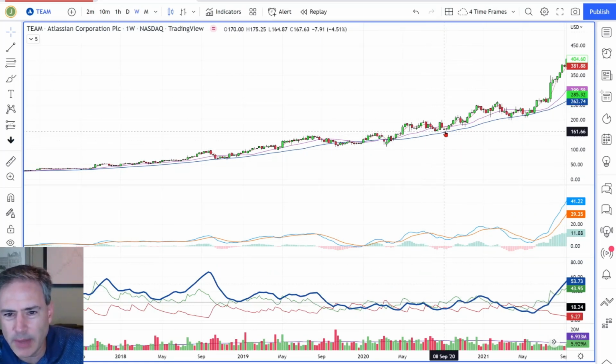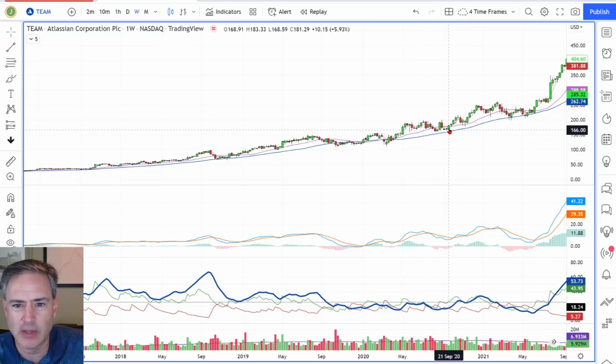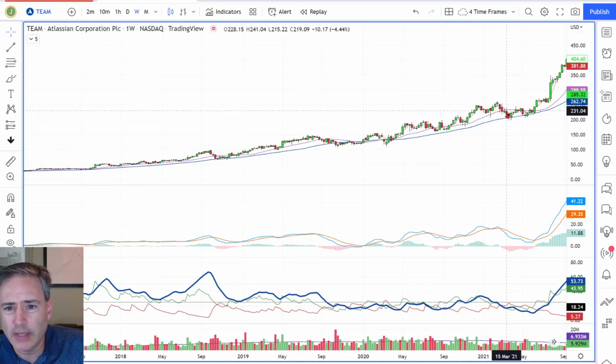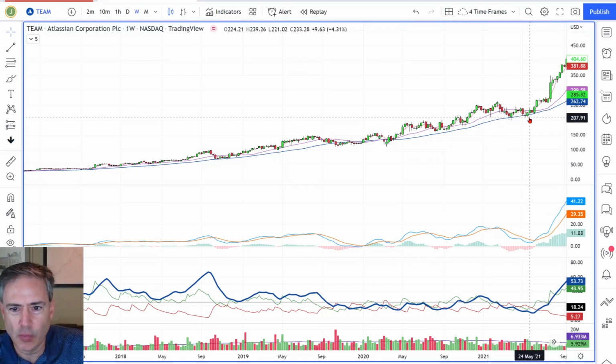That it didn't quite make it all the way to the 40, but really close, and then turned right above the 18 for a very nice signal. Now we can go a little bit more and see that we pulled back here and made a low in the price pattern right at the breakout level, came back to the breakout level, found support at the 40, rallied up, made a higher low right at the 40 once again, while MACD was making a lower low and getting much closer to the zero line.